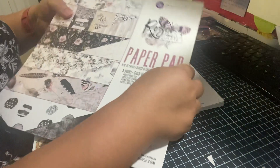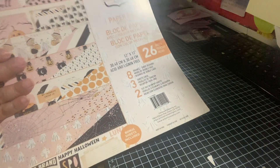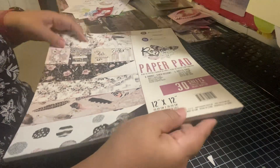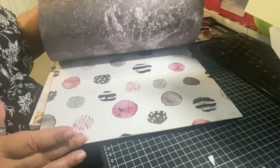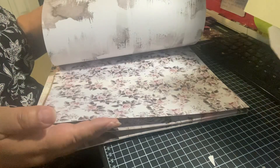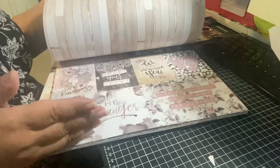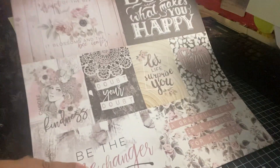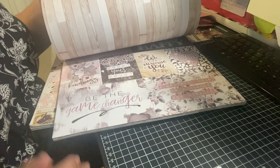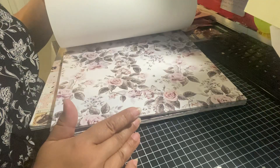And then there's this Prima — the Prima Rose Quartz. Oh, I'm sorry — this one was Luna, and this one is Rose Quartz. It's really pretty, with flowers and purples and pinks and blacks. How pretty that is — the flowers. And I'm looking at this and in my mind I see an album. I think that's what I want to make out of this with this paper.